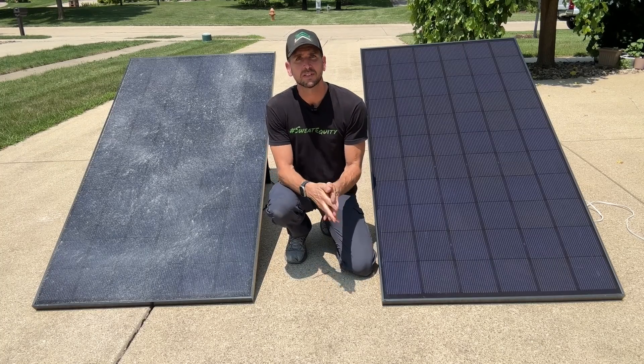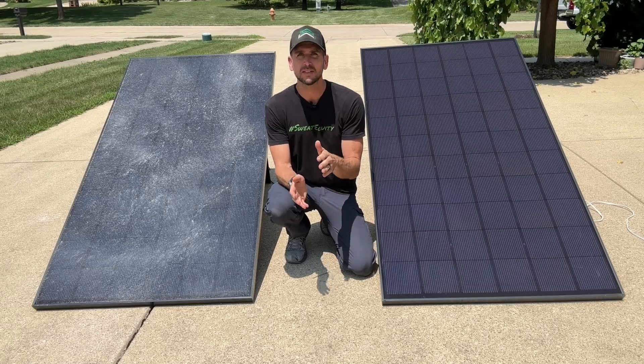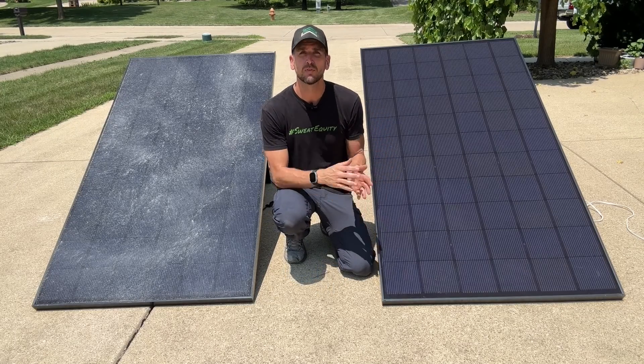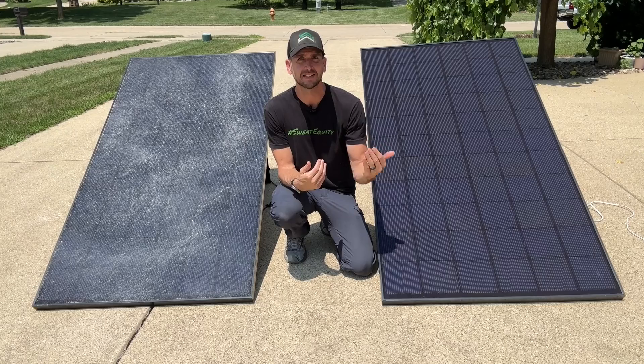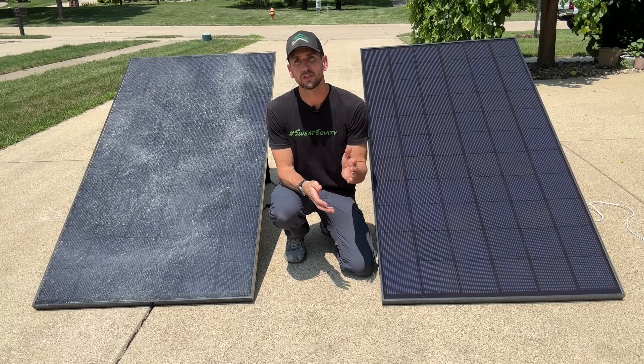How's it going you guys? It's Scott with Everyday Solar and today I actually want to scratch my own itch — understanding what is the difference between a clean solar panel and what that can produce over multiple hours compared to a dirty solar panel. I have two samples right here that I can test side by side on this beautiful sunny day and I want to take you along and show you the results.